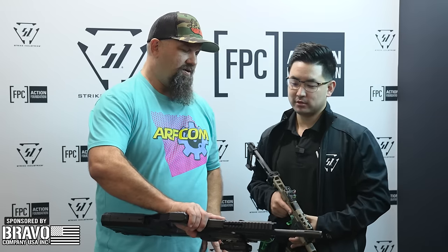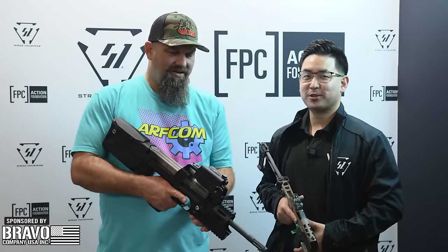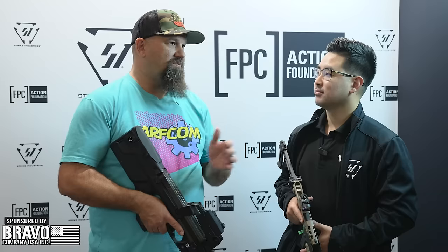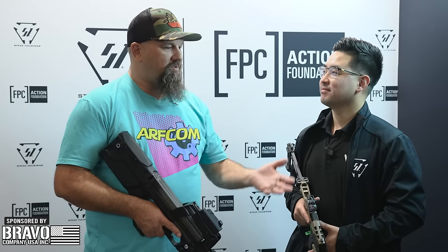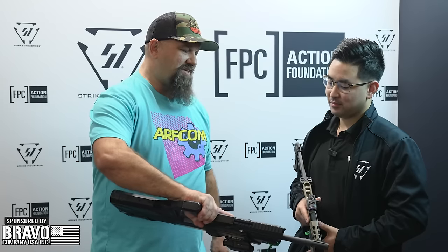At a glance it almost looks like the battle rifle from Halo. A lot of us are gamers, so I can't say there aren't inspirations from that genre and culture. A big part of the expansion in this industry is from video games. People will talk about how Call of Duty isn't real life — well, poker and basketball aren't real life either, but they're fun. When games can integrate guns and get some cool sci-fi vibes into real firearms, it's a win for everybody.